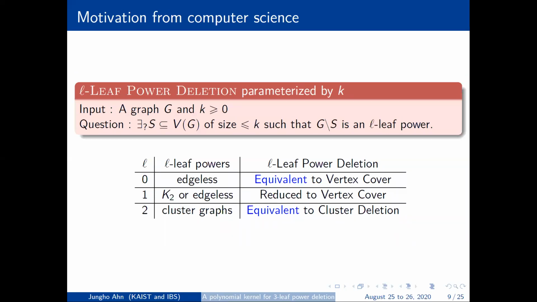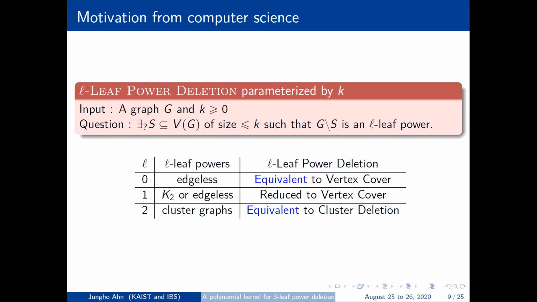Let's see motivation from computer science. We focus on the following problem. Ell-leaf power deletion, parameterized by the solution size k, gets as input a graph G and a nonnegative integer k, and asks whether there is a vertex set S of size at most k such that G delete S is an ell-leaf power. For small ell, these problems were already studied in computer science with different names.